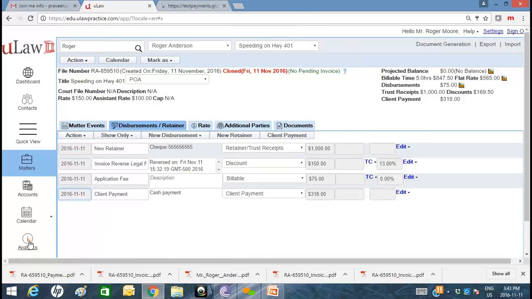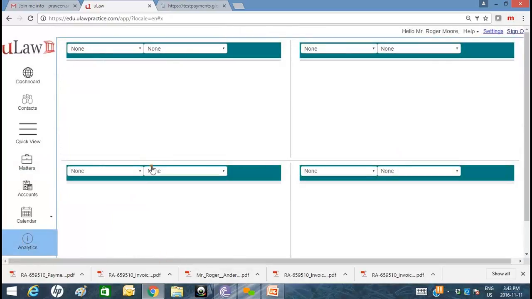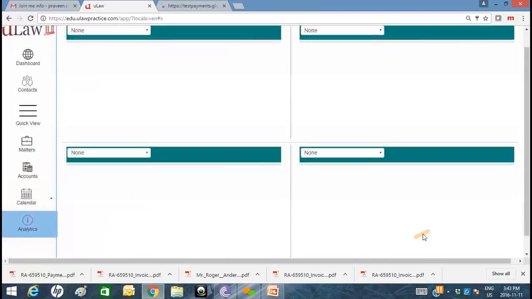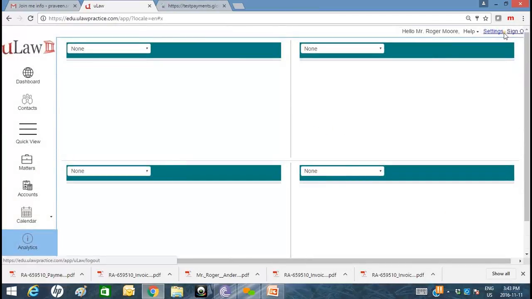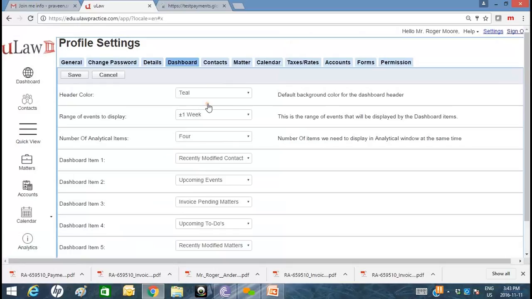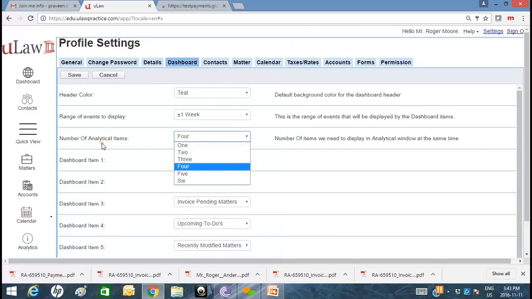And as I mentioned before, the analytics, which is again part of the new user interface experience, in this particular setting at least I only have 4, but if I were to change that into 6, which I would do at the dashboard level, I would say the number of analytics items to be as high as 6.